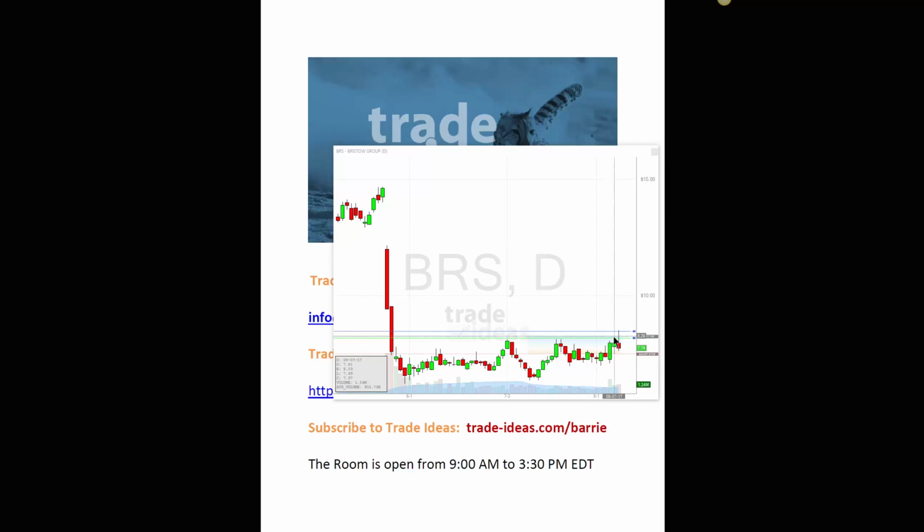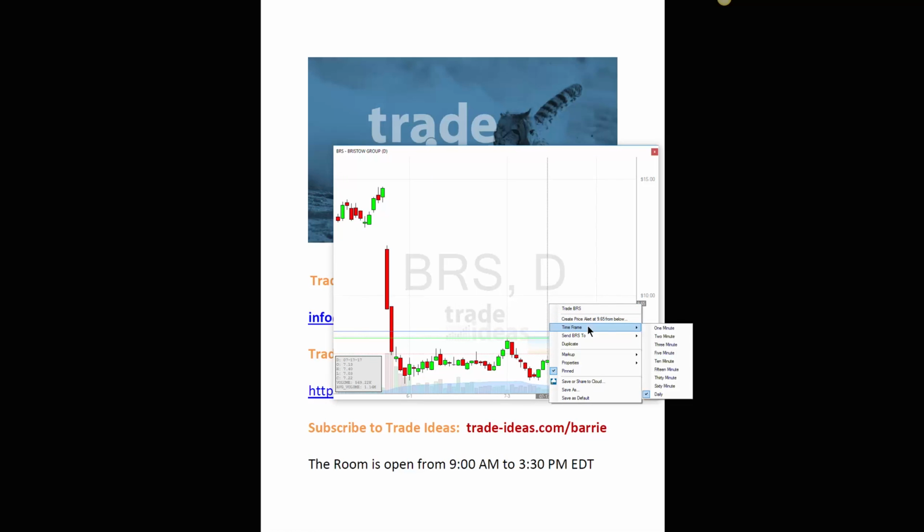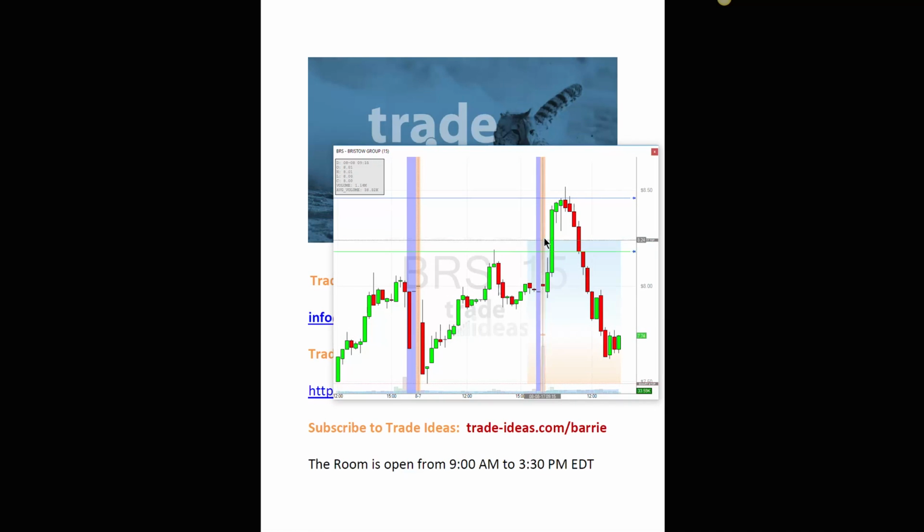So this is why it was selected, and I actually waited until it got to 8:25 to take this trade. So let me get back to the 15-minute. So I took the trade right here, 8:25. I wanted it to break out over 8:18, which was sort of the daily resistance. Looked like it had broken free, so I took the trade right here. Oh, it says 8:24. Sold some at 8:41. And then I really wanted to hold on to this as a potential swing trade, but look what happened. It started to come down, and I basically sold the last part down here, and so I was kind of flat for the whole trade, unfortunately.